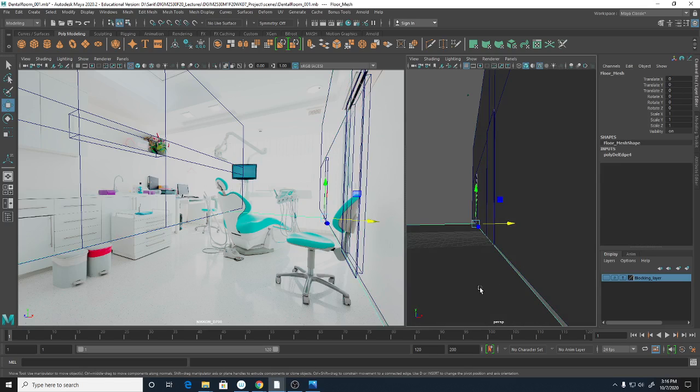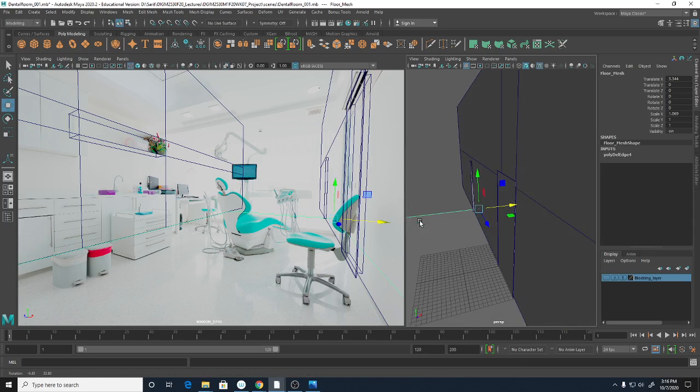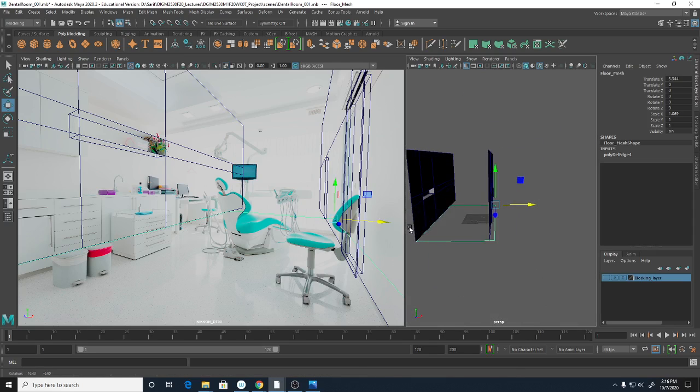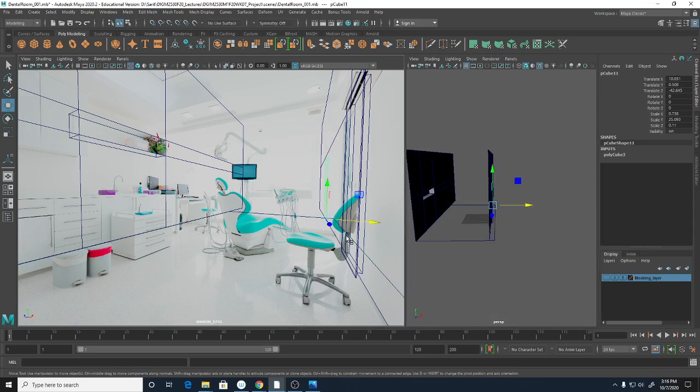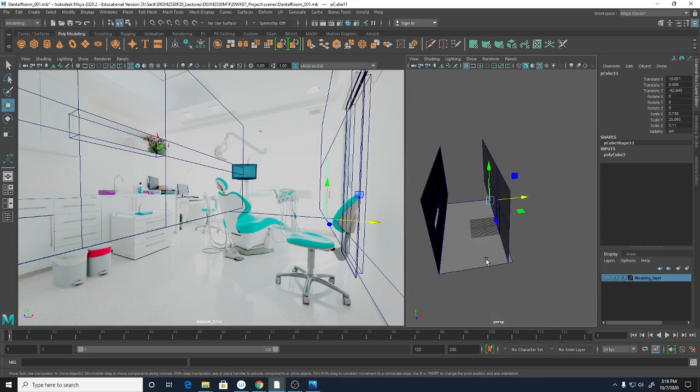And this guy needs to be larger. I have to make an adjustment on my, here we go, on my blocking shape. Okay, so now I should be able to move that closer.